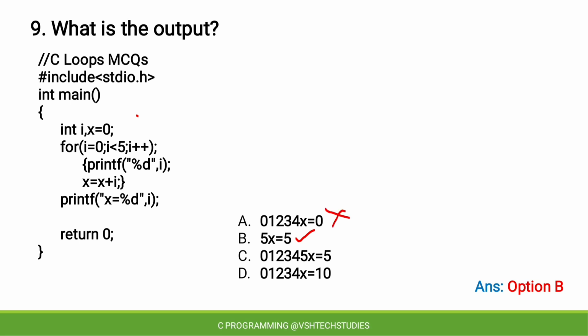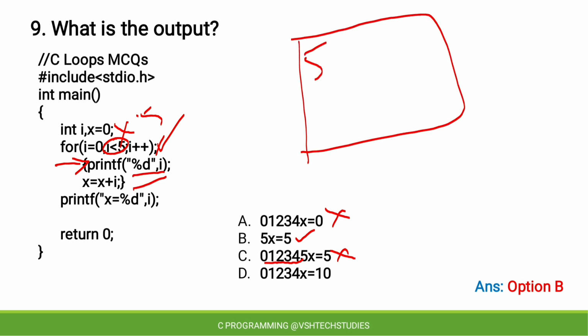This is wrong because x equal to 0. Here 0 to 5 are printed. They will not be printed because the loop end is here only. Every time I goes on incrementing from 0, but I is not printed. Only when I becomes 5, 5 is not less than 5, it will leave the loop, means it will go to the next line where the I value is printed on the monitor. That is why only 5 is printed, 0 to 5 is not printed, and hence this is also wrong and only this is correct. Okay.